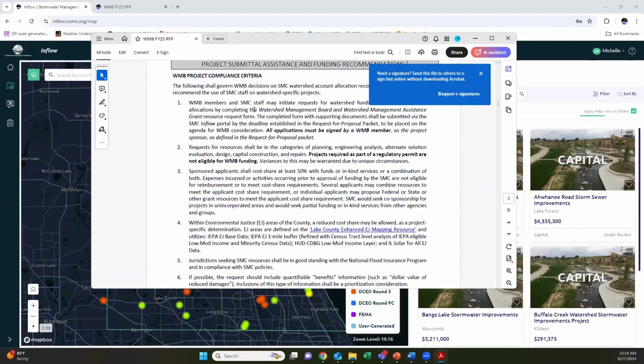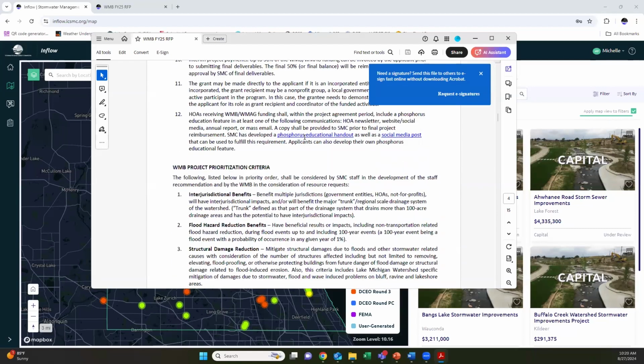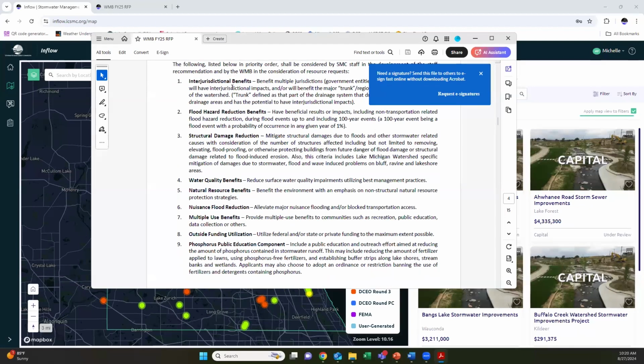Here's some more of our compliance criteria. And if you scroll all the way down, you can see our prioritization criteria. Interjurisdictional benefits is a big one, if your project benefits multiple jurisdictions.